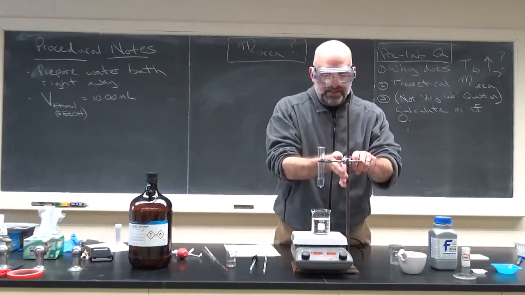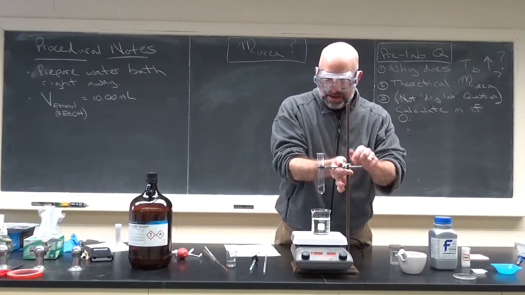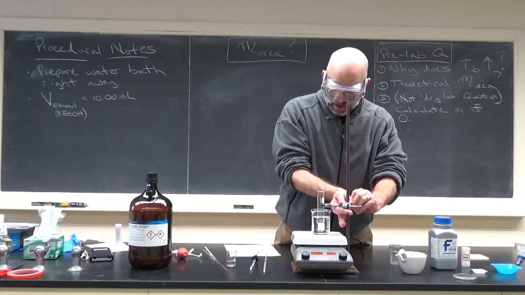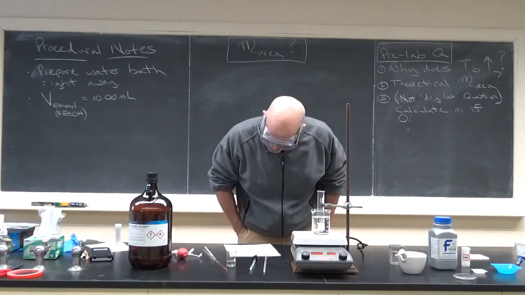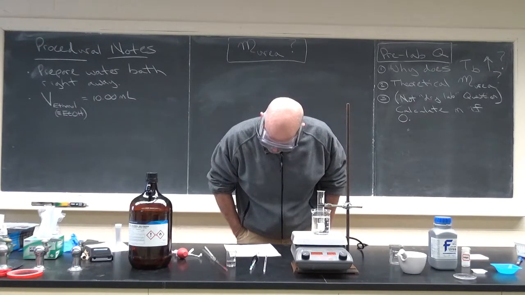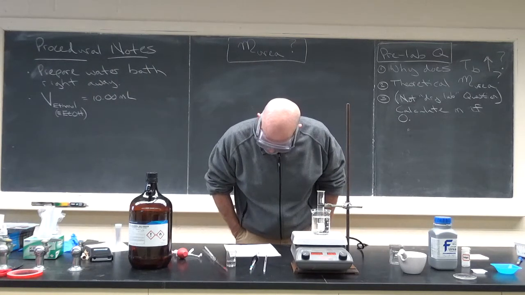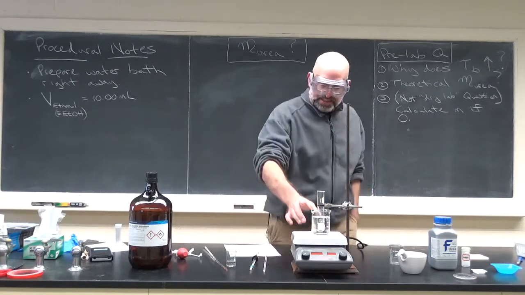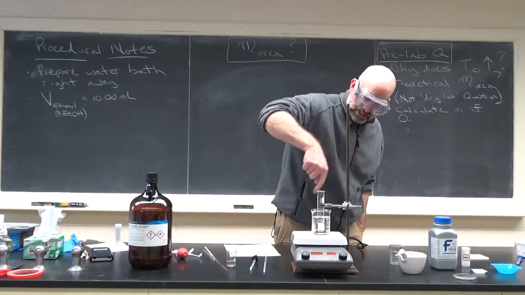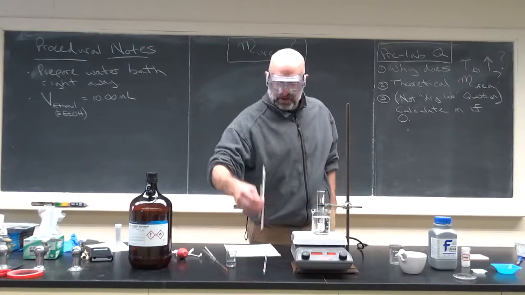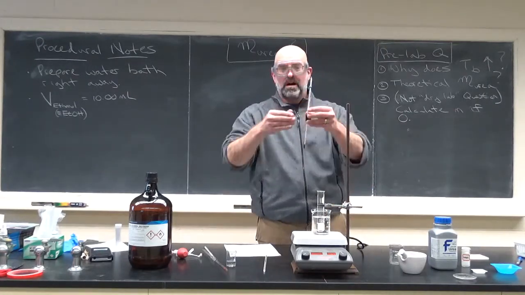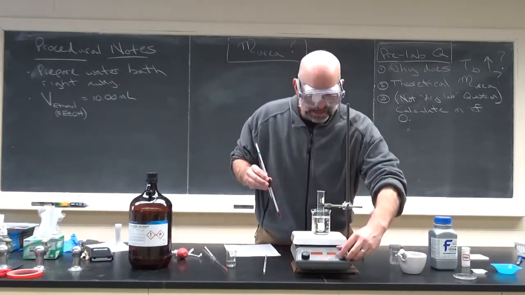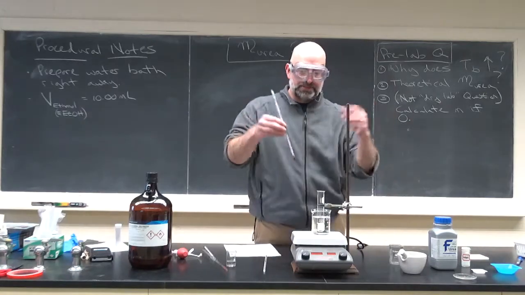Now I think we're getting ready to go. So you use your clamp, and you may want to use your bigger clamp that might hold it more securely. So you want your ethanol, I think it says, to be below, yeah, okay, that should work. All the ethanol is in the water bath. The test tube is not touching the bottom. It's not touching the sides. It's suspended. Then the thermometer, and you probably want to make sure you have the thermometer turned towards you so you can read it. So again, you want to have this heating up. I'm just going to turn this off because I'm just demonstrating it.